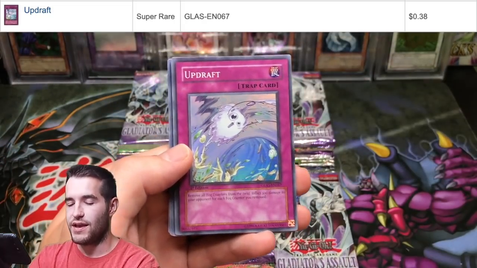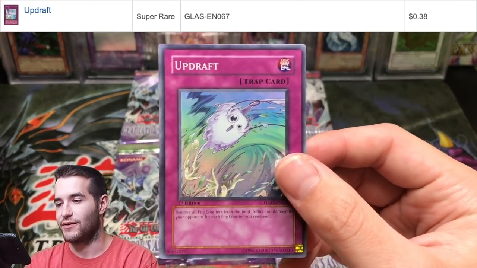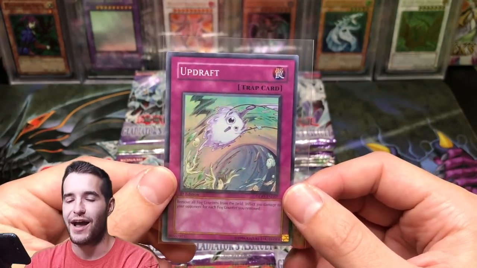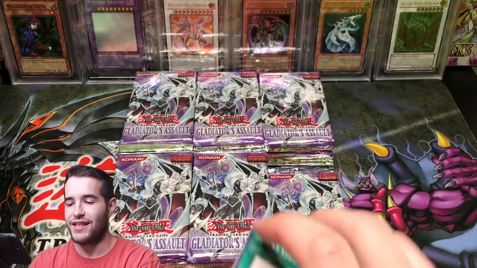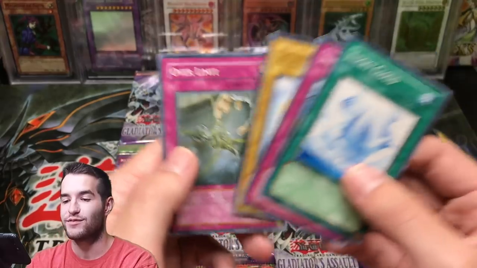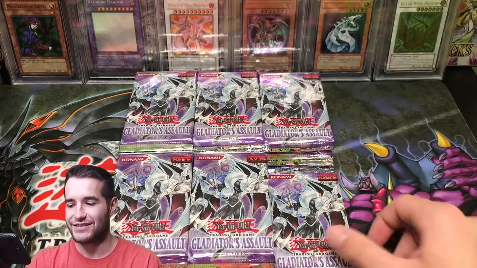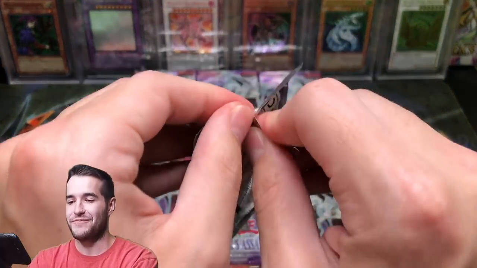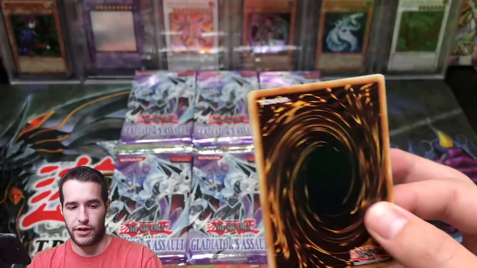As you guys know, it's not a good Gladiator's Assault opening without an Updraft. Literally almost every single time this is pulled, it's unreal. Like, how many did they put, like 10 times as many of those as every other card? It's crazy. Okay, Updraft. All right, well, we got that out of the way. Here we go.